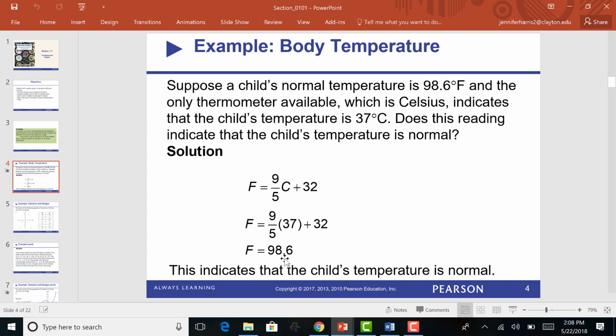129.2. Not gonna let my baby's temperature get to be that high, you know. So again, you see, if you plug one number in, do you get another number out? Yes, it's a formula, but you're still using it as a function. Plug a number in, get a number out. Plug another number in, get another number out. This is just telling me if I plug in Celsius, I'm gonna get a Fahrenheit temperature out. Questions?